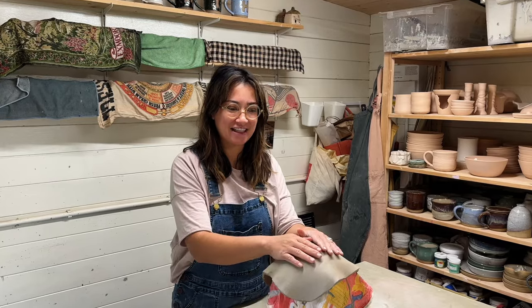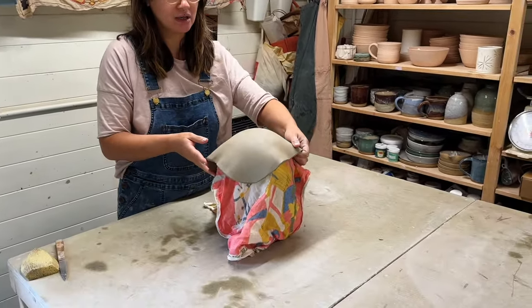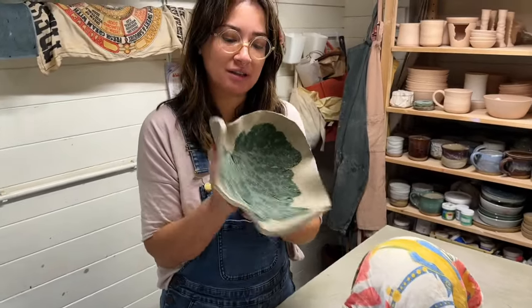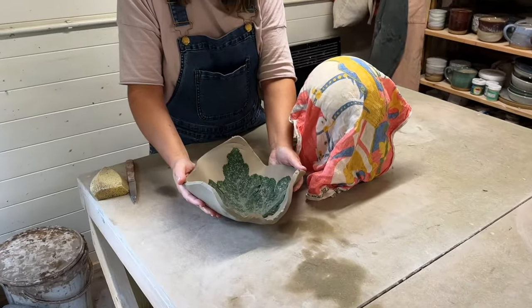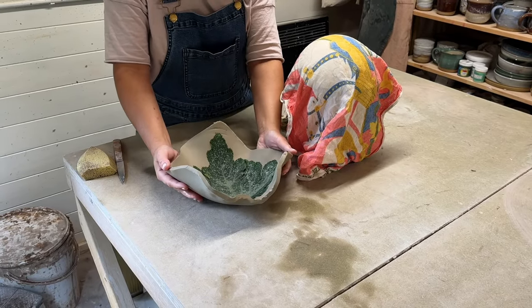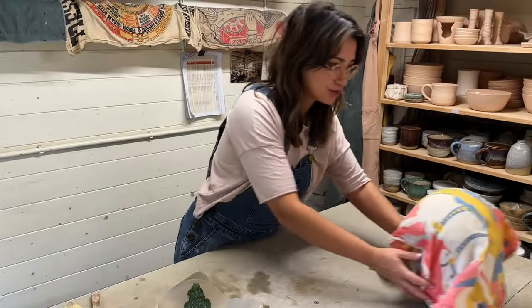Hey friends, so it's the next day and we're ready to take the leaf dish off. It should be much firmer, so it will just come off and retain its shape. You just want to set it down. If you're finding it a bit wobbly, just tap it onto the surface and it will flatten that base out for you, so it's more stable. Remove the contraption.